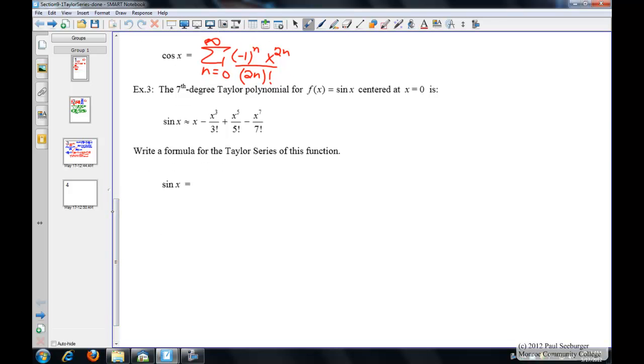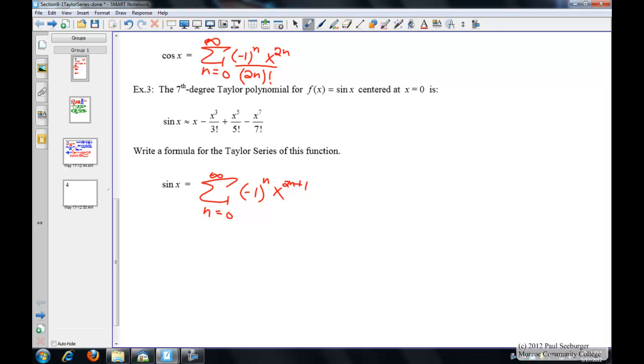Okay, so what are we going to get for sine of x? We've got n equals 0 to infinity. We got an alternating sign, same way this time. -1 to the n. Is that still going to work? It's positive first when you put the 0 in. Okay, negative second when you put a 1 in, so on. Okay, good. Then it's going to be x to what power? Okay, that would be one choice, one possibility. 2n minus 1. Does that work with 0? No, because then you get -1. So we want 2n plus 1. Okay, that will be the right direction to go, and will give us what we're looking for.